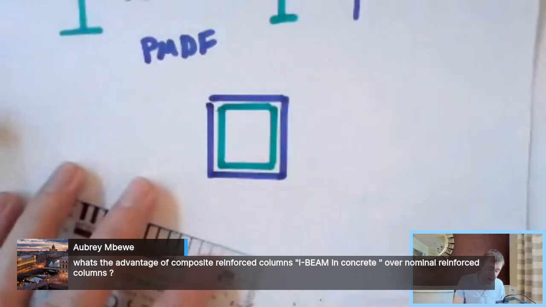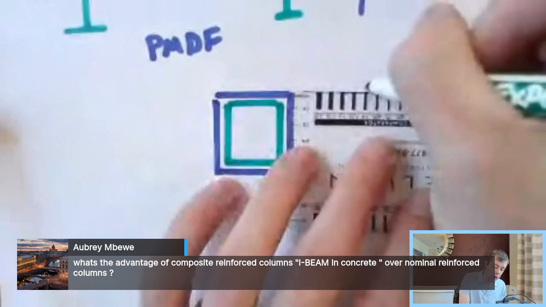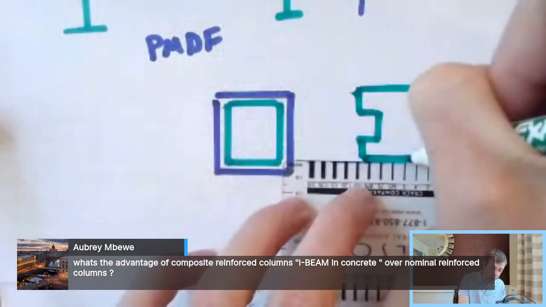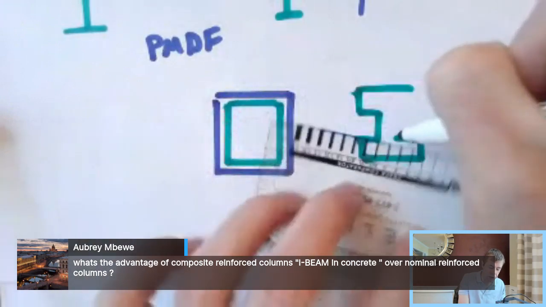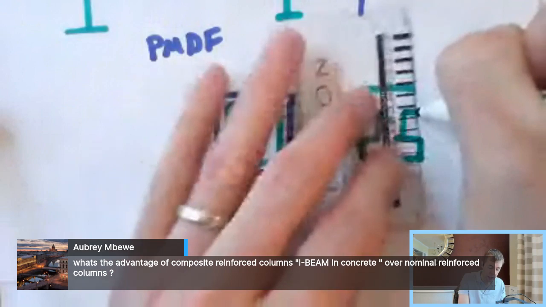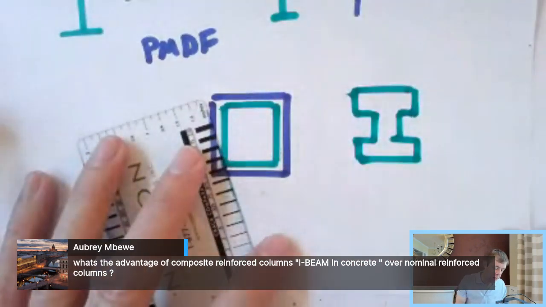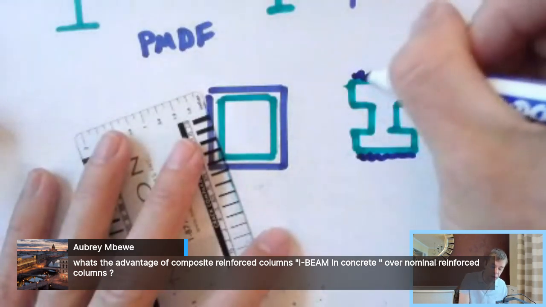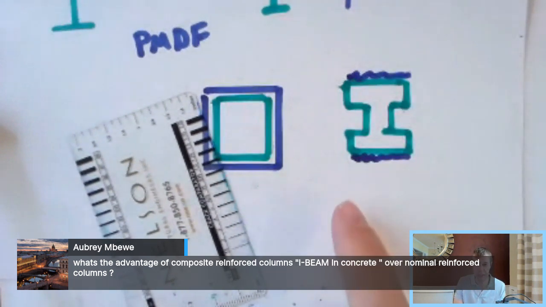I guess the other thing I could think of is if you wanted to use a concrete I-beam, and again, I'm just going to try to humor you, and you wanted to make that composite. Composite means it's a section made up of two different materials. So another way you could try to make that composite is you could add either FRP, or some other material, some kind of plates on this surface to try to strengthen it. But I'm not sure that's done that often. I think most of the time people don't use these types of things because they need extra fireproofing if they do. And concrete is an amazing fireproofing.